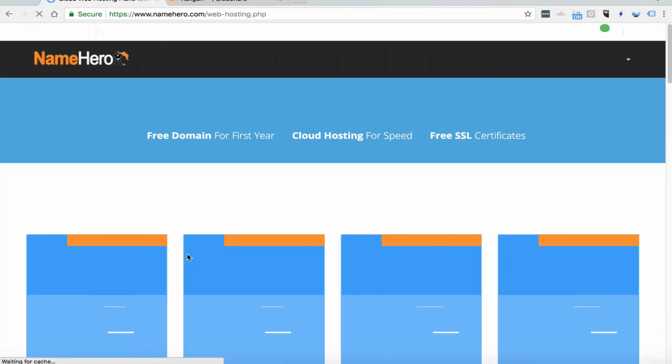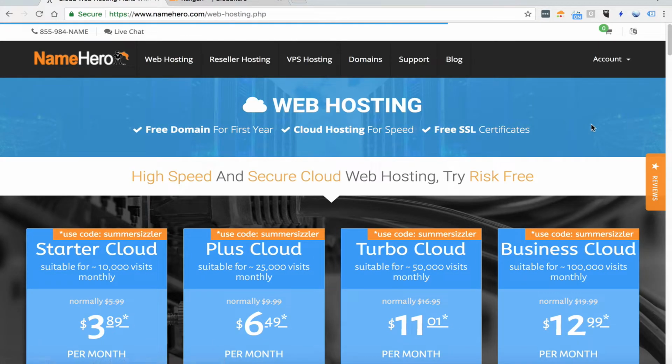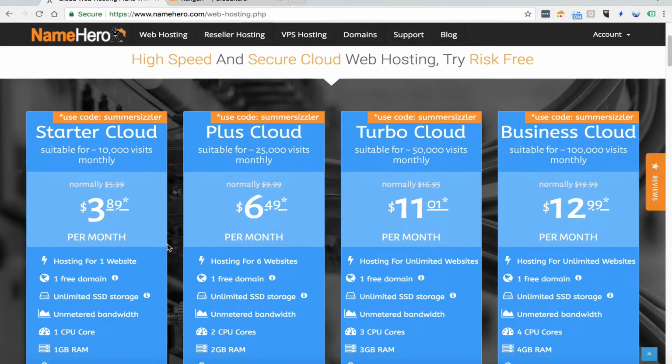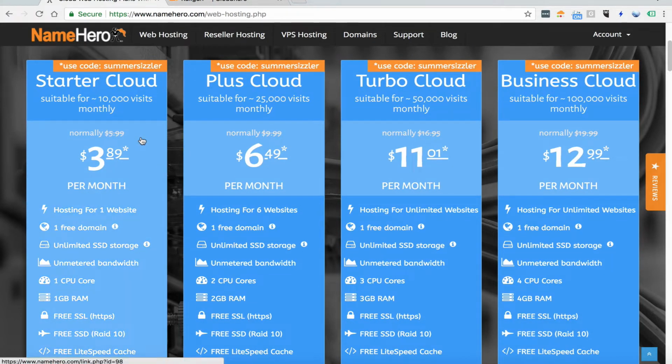So I'm going to go to our basic web hosting page, and you can see we have 4 different high-speed cloud packages. The main difference in all of our packages here is the number of monthly visitors that you're going to get. Since it is cloud technology, you can upgrade at any time from right inside of your interface. So we see a lot of startups, they'll go with the starter and then they'll grow as they start to get their project off the ground.